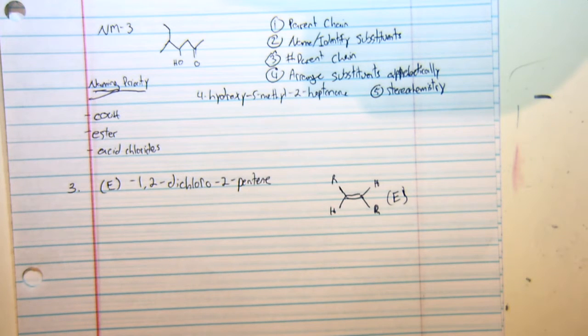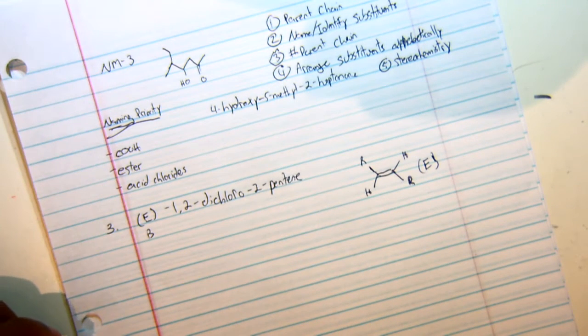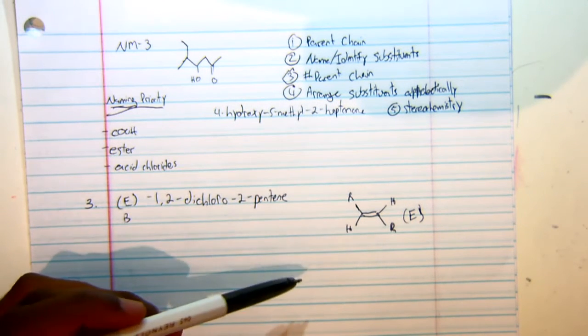Because this should be, if we're doing priority for E, this would be on opposite substituents, right? Yeah, I was looking at it and I was like, wait, that doesn't work, so which one would actually be B, right? Okay, good. Yes, so the ACS is wrong, so that's a good start. Good call with that one. So does that make sense for determining E and Z? And then pentene with the E gives us obviously a double bond.